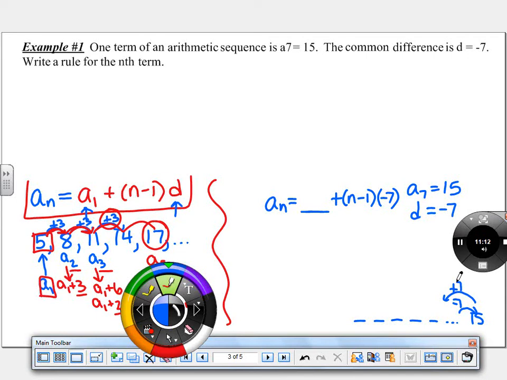And if you were going to count backwards to the first term, if this right here is the 7th term, okay, then you would go back the 6th, 5th, 4th, 3rd, 2nd, 1st. So you would end up going back 6 times. Okay? So he's saying eventually I would go back 6 times 7, which would be 42. Okay? But I was at 15, so I'd have to add 42 to that to get the first term. That would work. Okay? Anybody think of another way to get the first term?